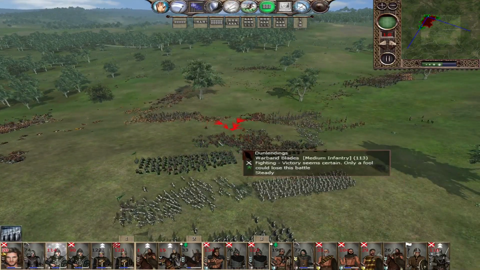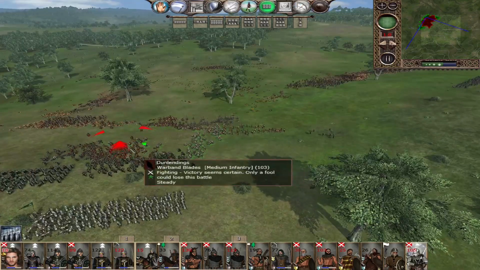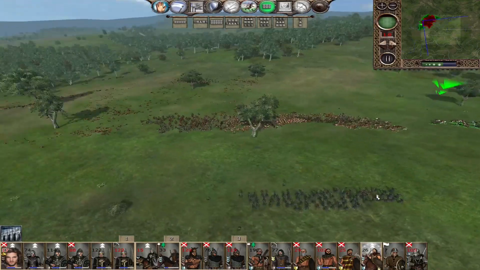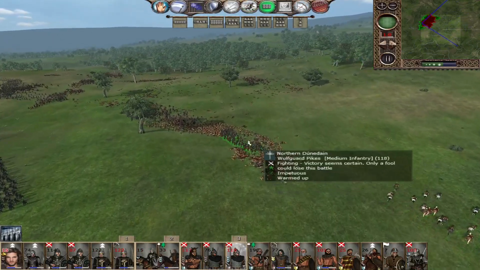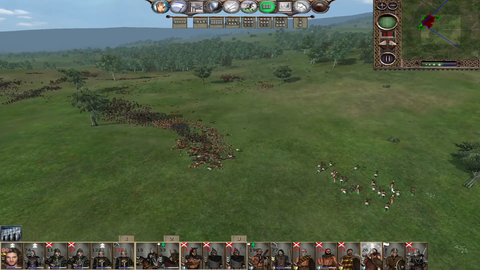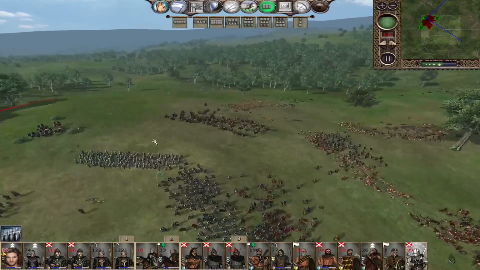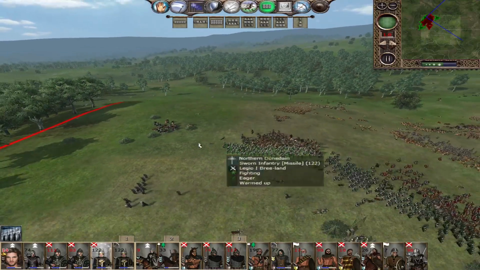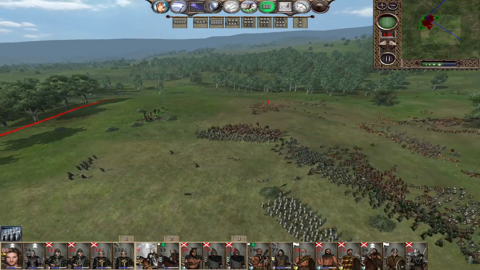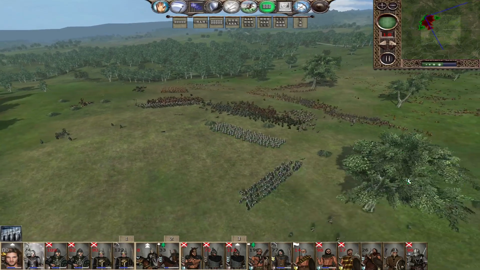Our general needs to pull out of here. Get him out of here. Please get him out of here. Oh, this is dangerous. This is so dangerous. Cavalry, try to flank, please. Try to help out here if you can. Oh god, here comes a big charge. That's gonna hurt. Oh, that's so bad. General, did you get out of here? You did. Okay. This is good.